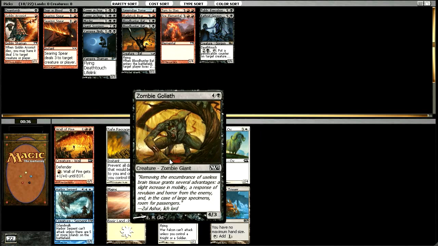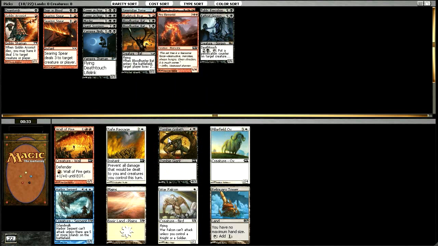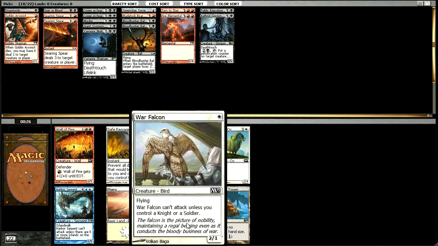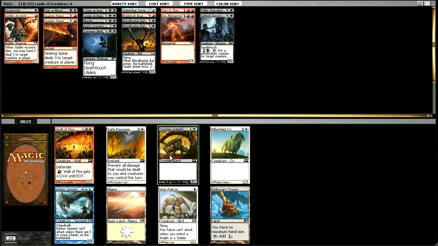All right, so here's another big dork. Obviously, if we're going to dump 5 mana in, we'd rather have a 5-4 for 3 double red than a 4-3 for 4 and a black, but we'll take what we can get, I suppose. Other things we could do, we could cut War Falcon or cut Safe Passage. Again, these 5-drop Dirtles just aren't really that hard to find. We can even find 4-drop ones.